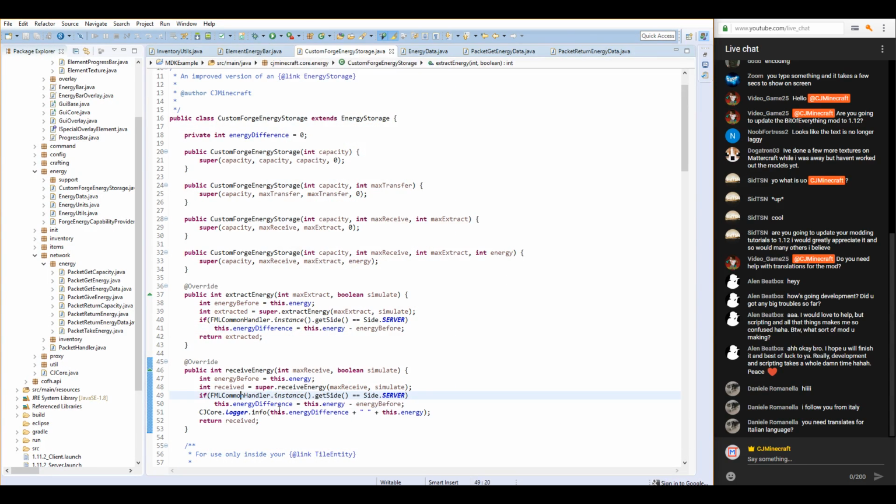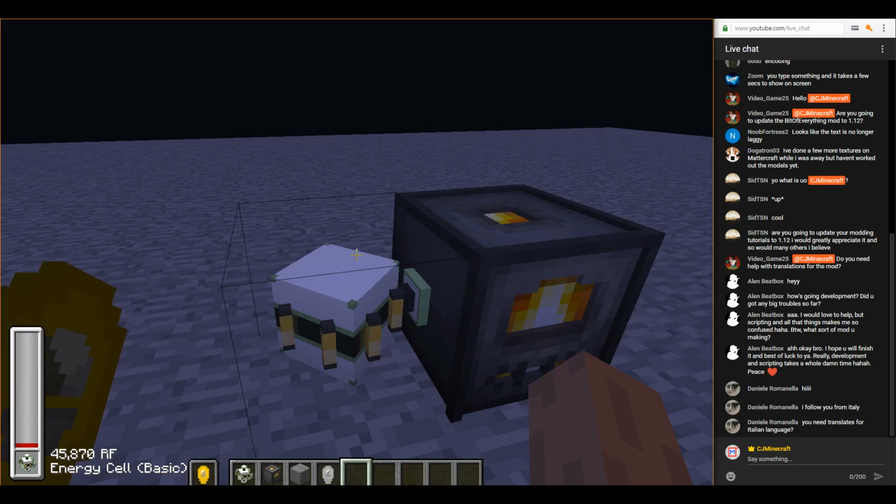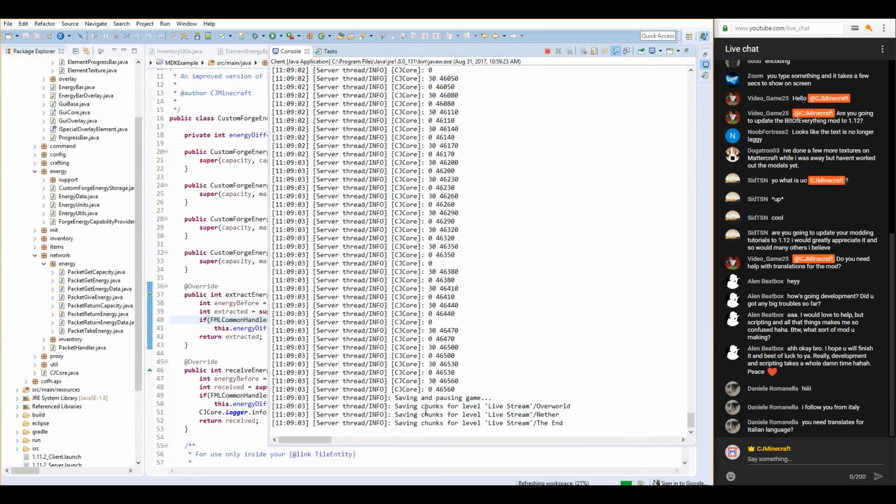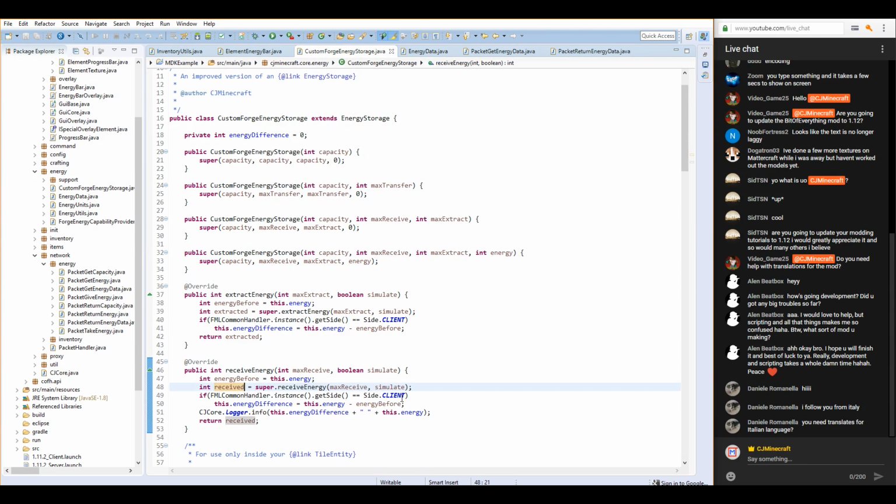Okay, now that's 0. But that shouldn't be on the client. It shouldn't work on the client. 30, 0. So we're on a server thread. Hold on.